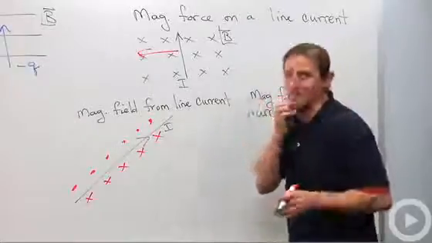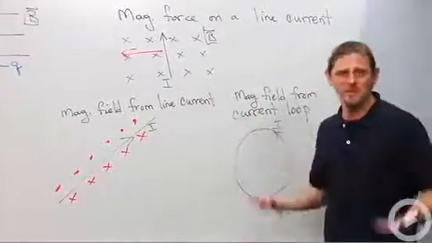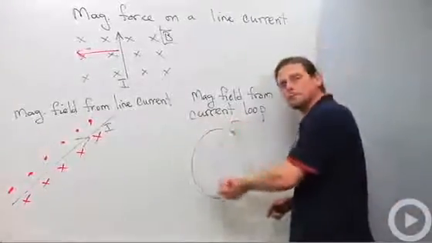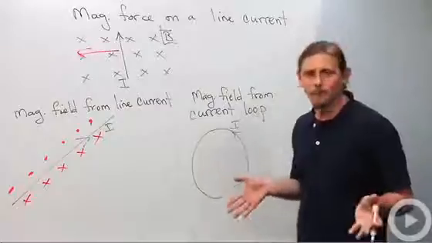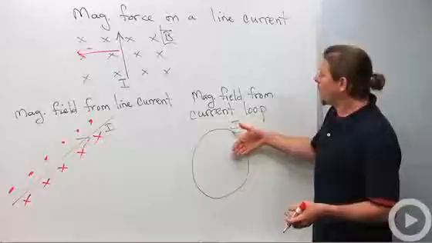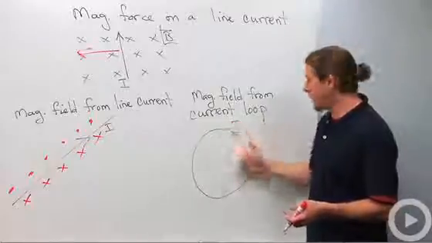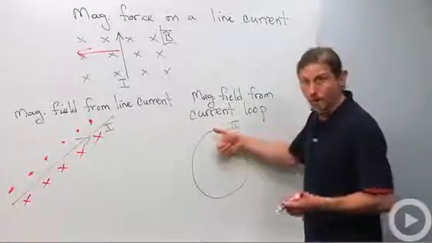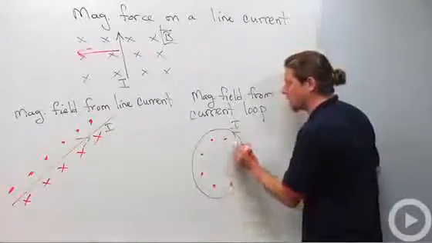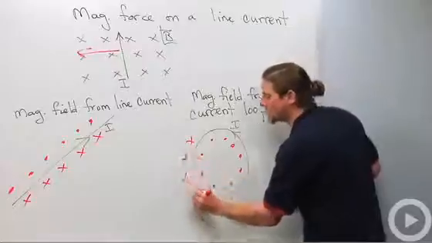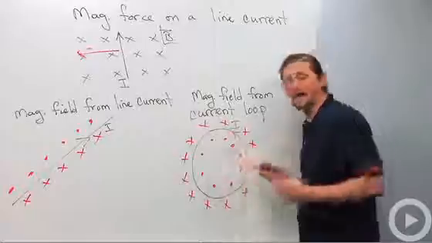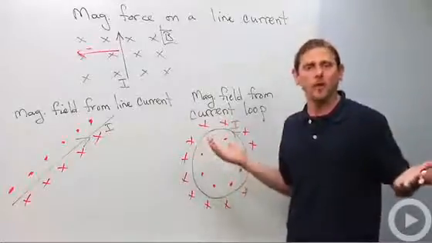All right, here's the last one, and this one is kind of the most different. All right, but it's also very useful. What if I have a current loop? All right, well, I could play this game just like we just did, and I could say, all right, well, let me grab the wire. Okay, well, if I grab the wire like that, with my thumb in the direction of the current, then the magnetic field inside will be coming out of the board, and outside will be going into the board. So this is exactly the same as we just had. No difference. So why am I saying it's different?